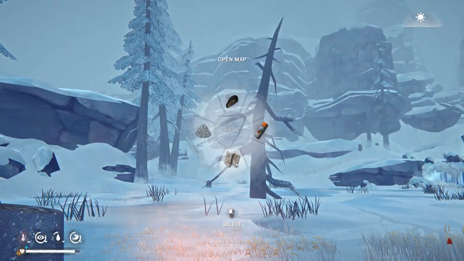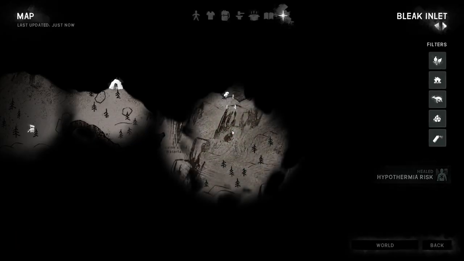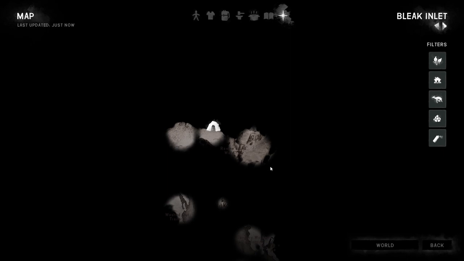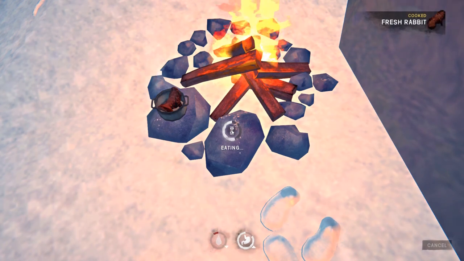Okay, I don't suppose we can map, can we? Oh, it's actually going to let us. Nice. Surrounded by snow, nothing to drink. Okay, we're going to eat up and then I'm going to cook some tea.